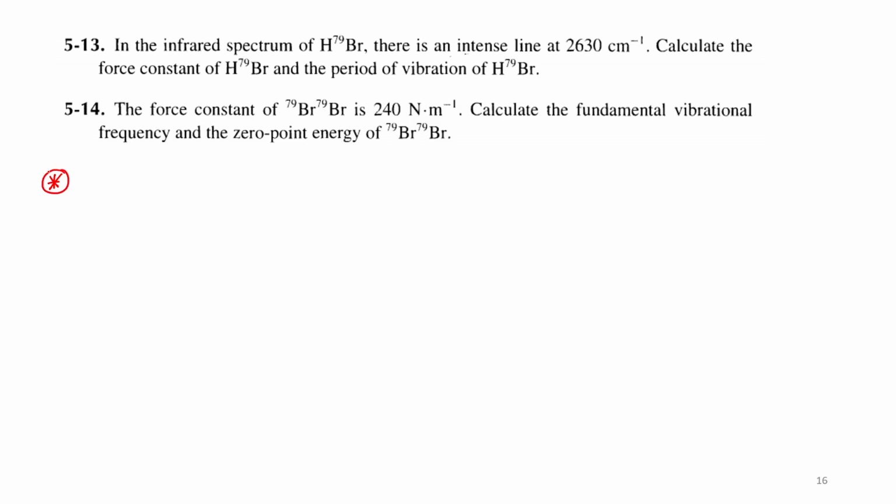So let us read the question another time. In the infrared spectrum of H79Br, there is an intense line at 2630 centimeter inverse. We need to calculate the force constant of the molecule and the period of vibration of the molecule. The force constant. Do you remember? So I'm going to write down a few formulas. You need to tell me which formula we are going to use here.